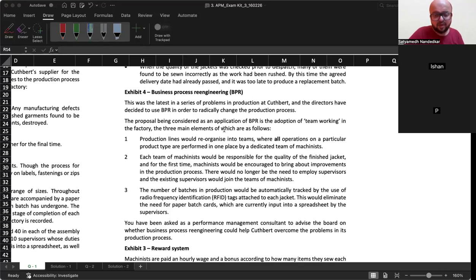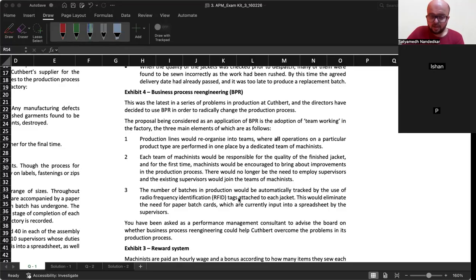Okay. So whenever you start a question based on this, what do you have to do first? You have to explain conceptually what BPR is. Right? BPR is not incremental improvement. It includes a radical and fundamental redesign of the process, not incremental improvement. Okay. There is focus on customer needs, customer satisfaction, and it's a complete overhaul of the way business is happening, not just small changes here and there.